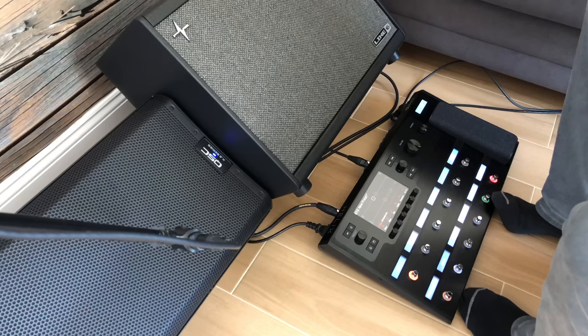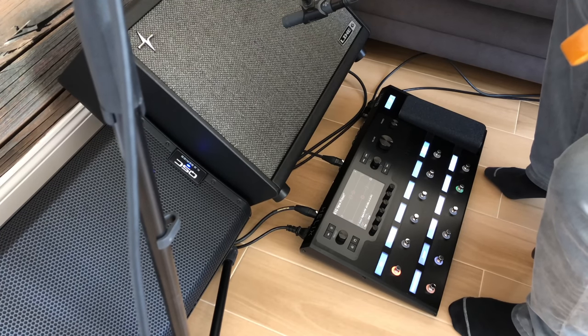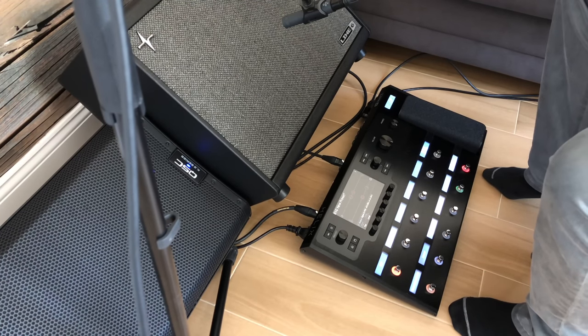Okay, let's see how that compares to the PowerCab Plus. Okay, so now I'm using the PowerCab Plus, and it's in flat mode, so it's basically running the same as a PA speaker.